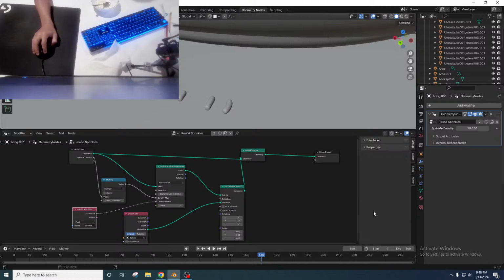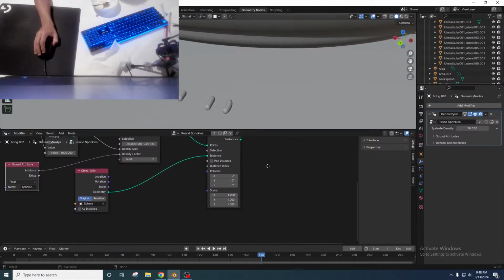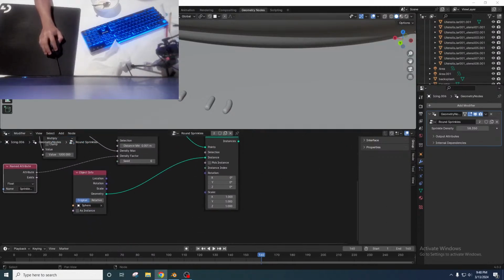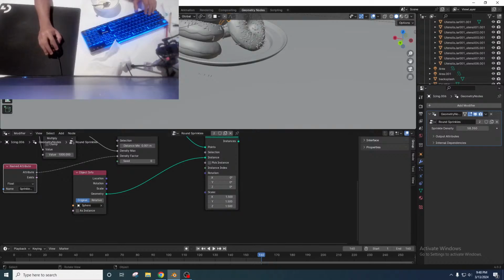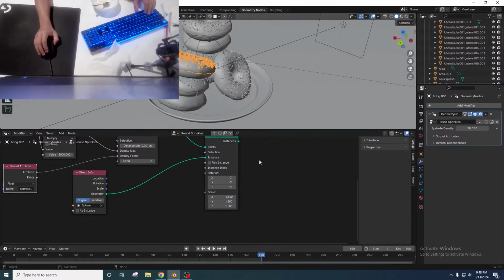So it's a lot bigger, which means I can use a different distance min value. 0.002.